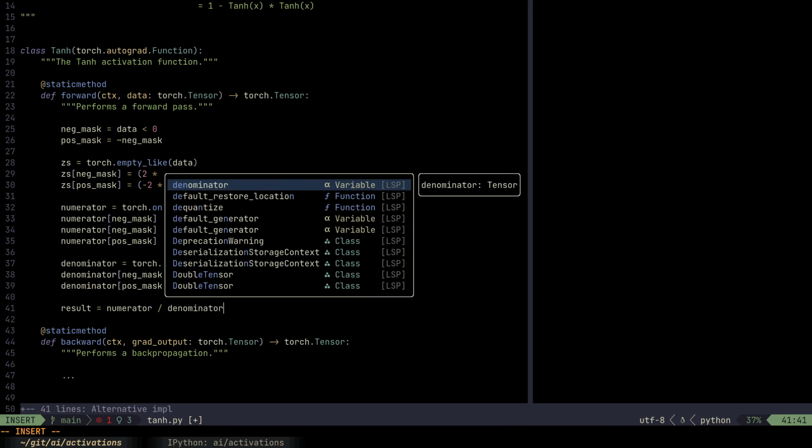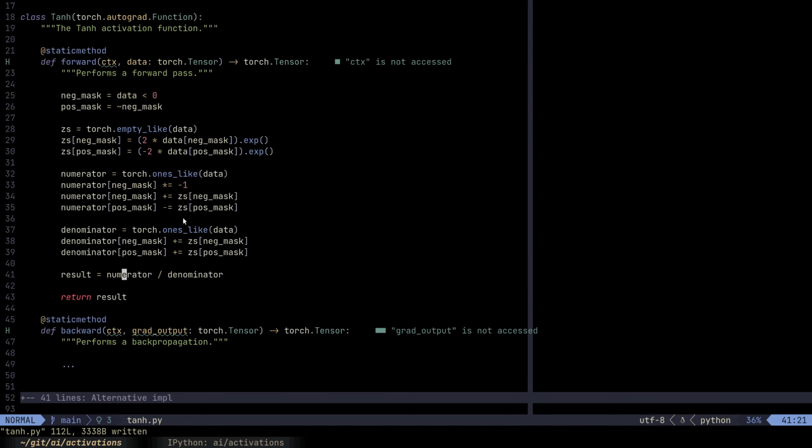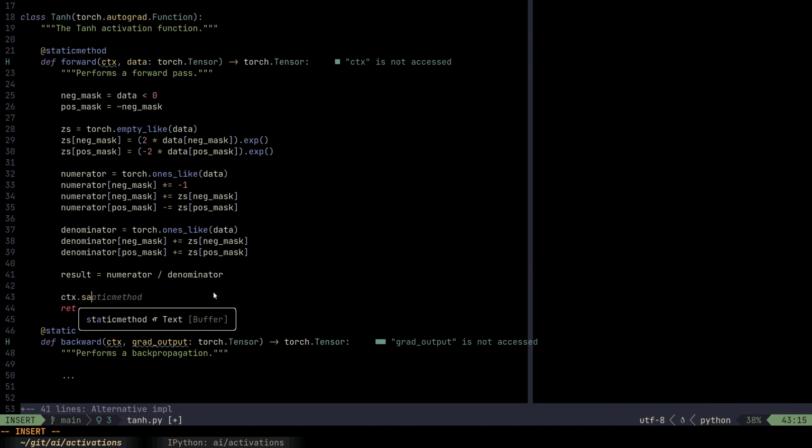Okay, that's the forward method, except we also need to store the result. The result is pretty much the tanh of x. Because we computed it here, we can then reuse it in the backward method, right? We know that the backward method can be computed as 1 minus tanh x times tanh x, so 1 minus tanh x squared. And it's kind of wasteful, so it's going to be less performant if we implemented it again here, right? So we better save it. We compute it anyway. It's a kind of performance improvement here.